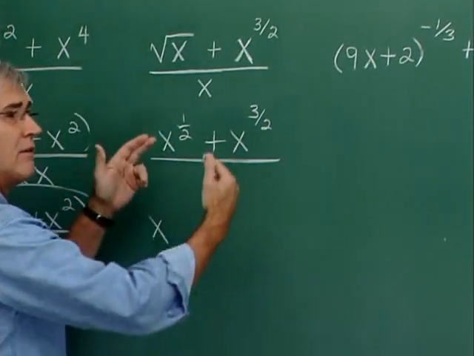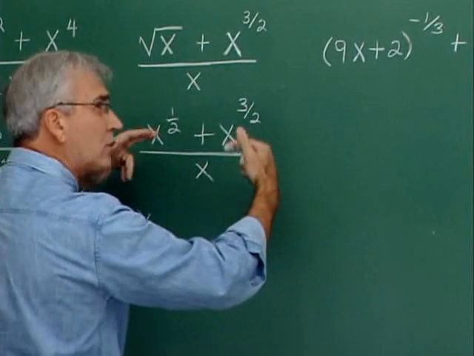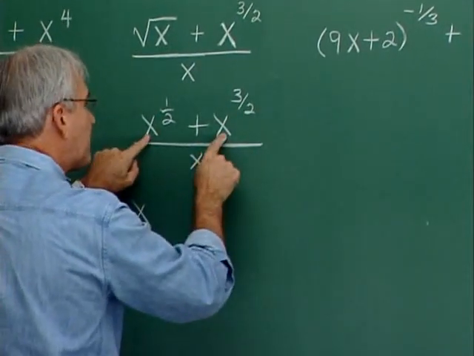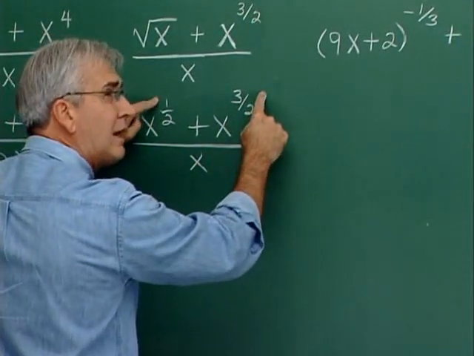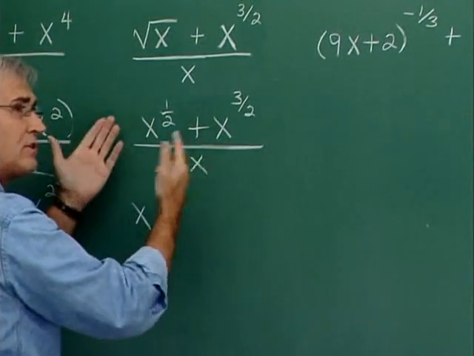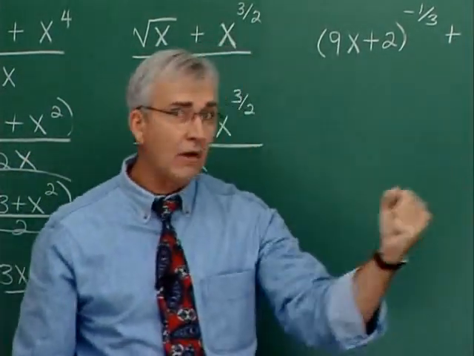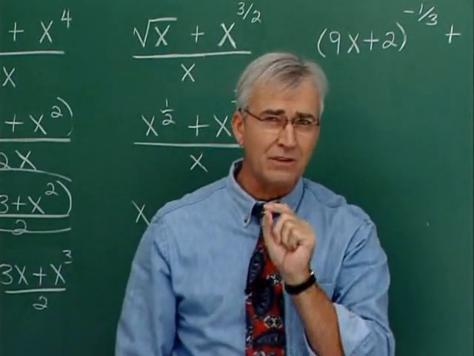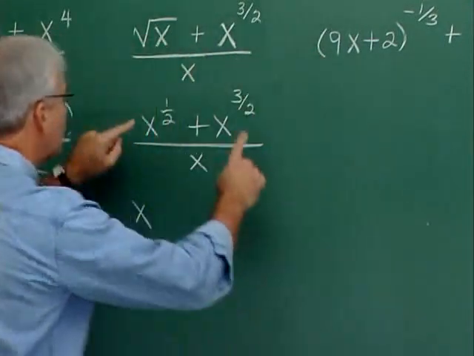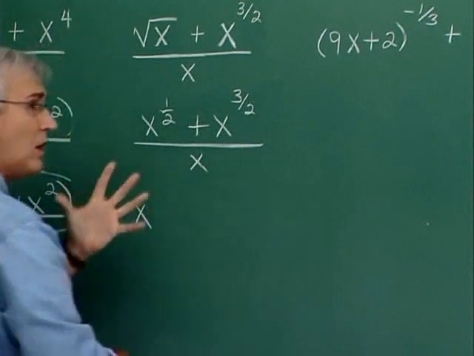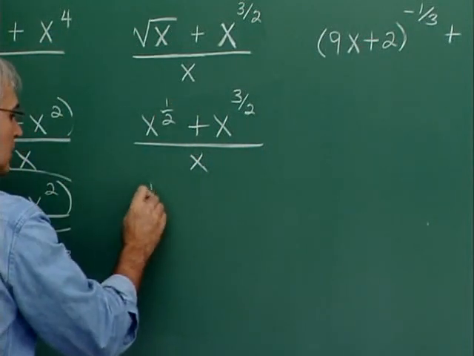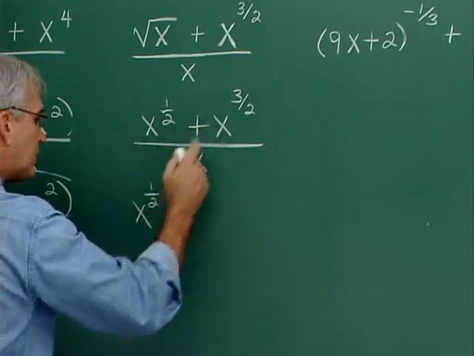It's the factor whose like base, if we have like bases, we're looking for an exponent that is the smallest in those two. If we're looking at x squared and x to the 5th, then we take out x squared as a common factor. Remember, that's the way we do it. So we are identifying the smaller of these two. Oh, that's 1/2. So we're going to pull out x to the 1/2 from these two terms.